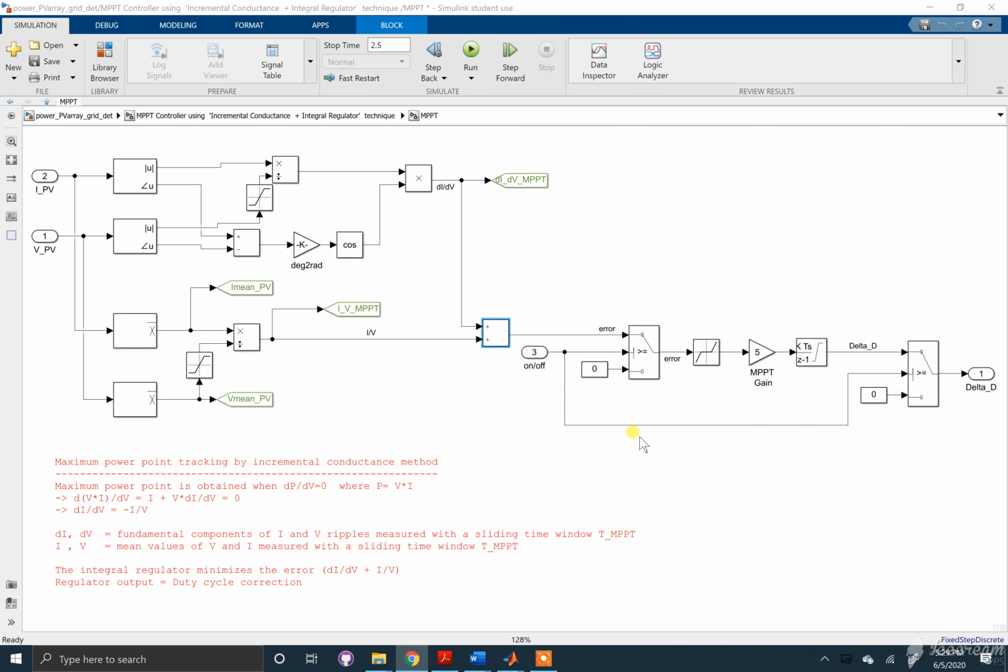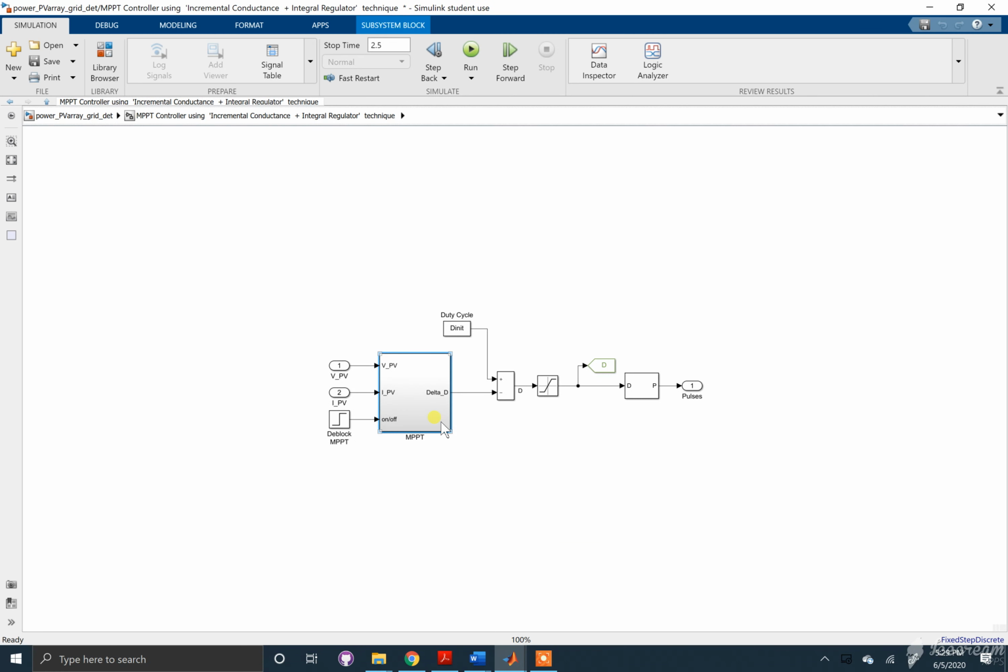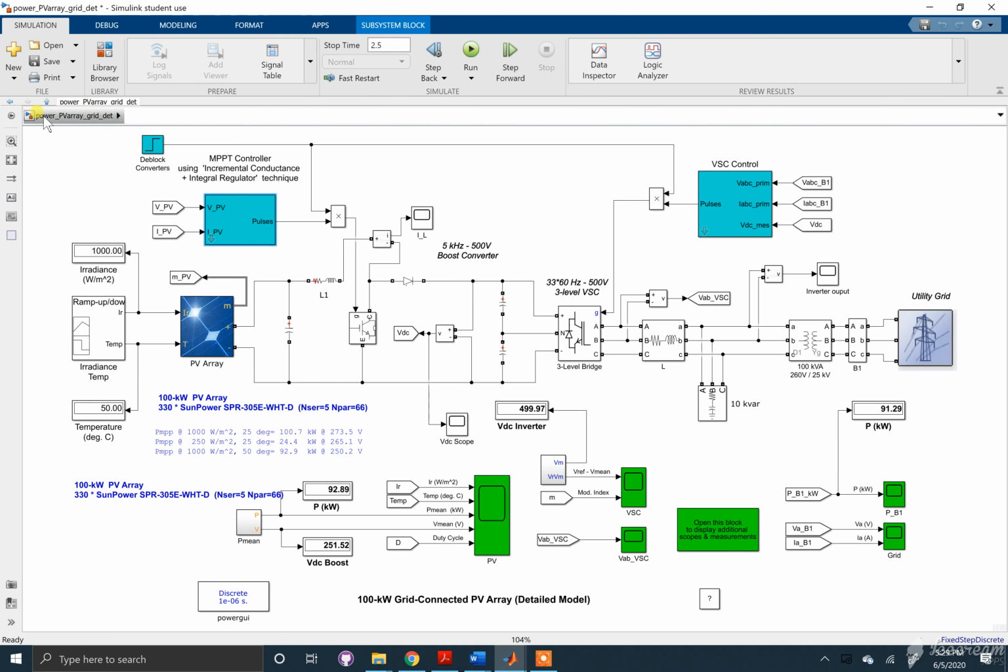duty cycle. Now if we zoom out a little bit, we can see that the duty cycle that was being calculated in the MPPT algorithm was actually the change in duty cycle. And this change, so this delta D value, is added to an initial duty cycle value, added or subtracted, and with the limit of that signal being 1, and then it's sent to a pulse generator, which creates a pulse for this switch.